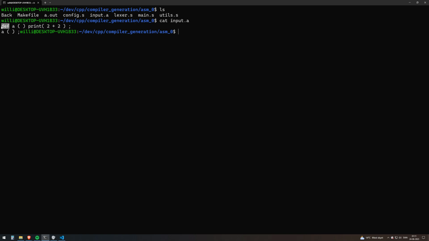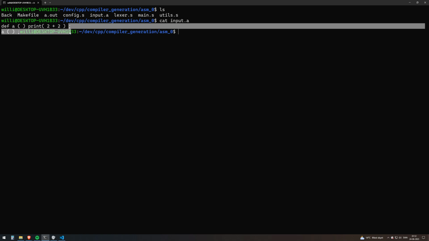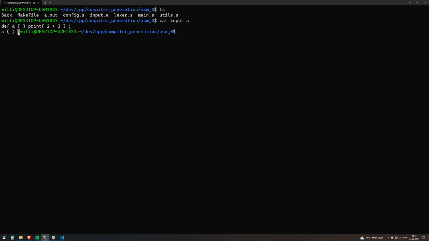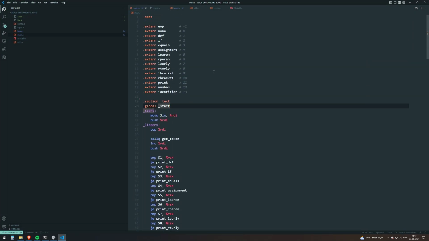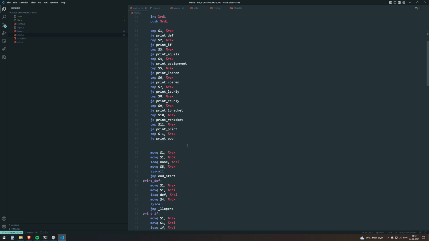You have to see what you can do. I can see this define is a define token, but I had a problem where the tokenizer never stopped, so I had to add a semicolon to make the tokenizer stop. It has to be able to recognize an end-of-parse token, so that's why I added this symbol. And it wasn't actually that difficult. The primary difficult part was to remember how assembly was written.